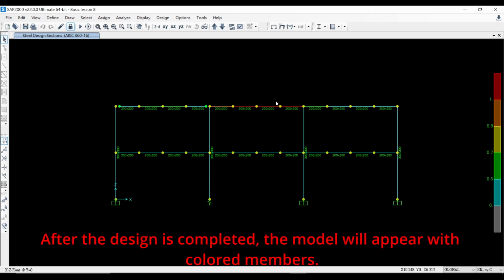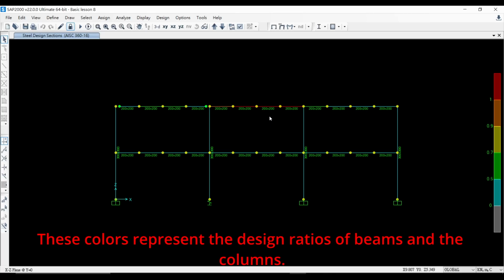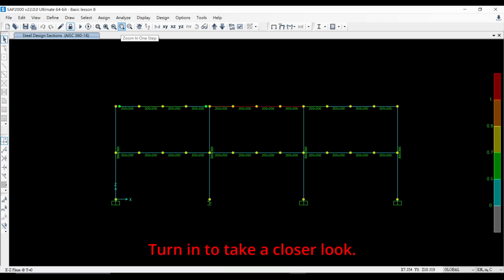After the design is complete, the model will appear with colored members. These colors represent the design ratios of beams and columns. Let's zoom in to take a closer look.